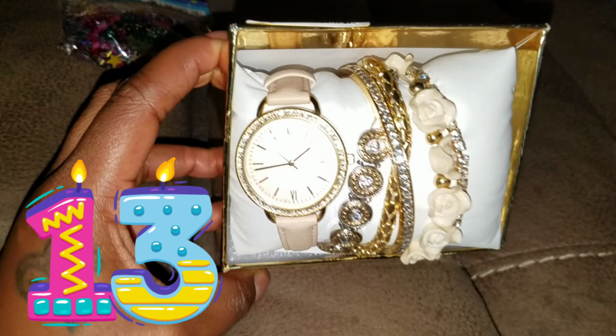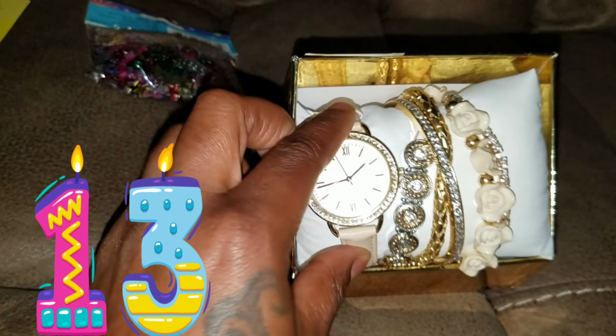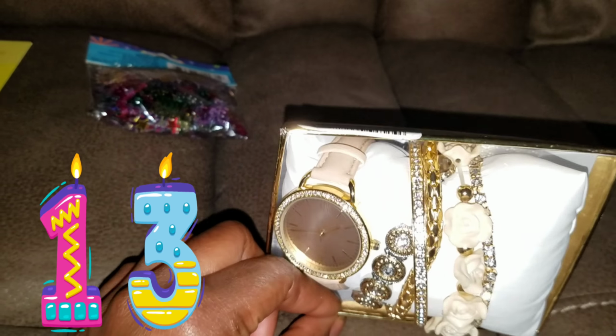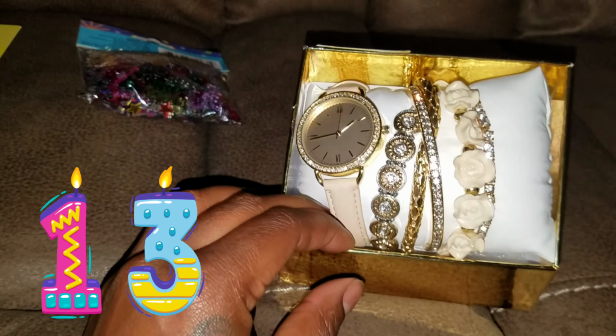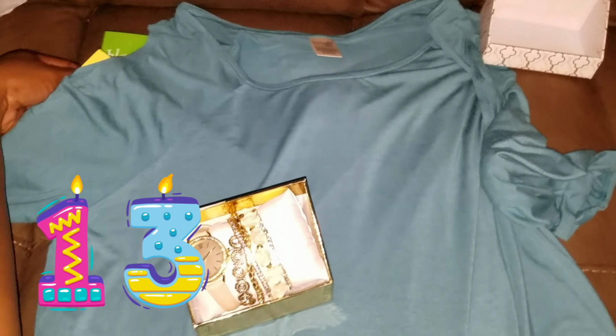And then I got this as well. Just a little watch set with some bracelets. Nothing too crazy. I think it's really pretty, really neutral. It's about to be spring and summer, and she can basically wear it with anything, and she can wear it all season too. It's a little cold shoulder, peekaboo cold shoulder. So yeah, I just got a blue cold shoulder shirt. So I thought that would be really pretty with the watch and such. Let me change this. And her card.